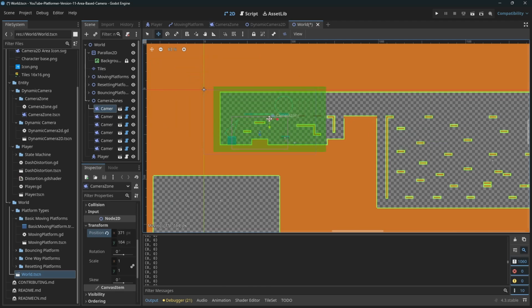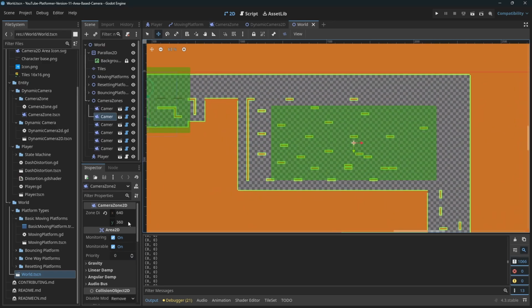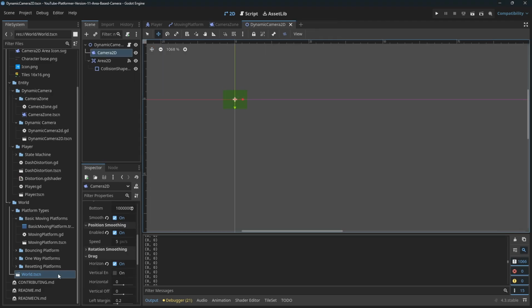Oh, this is camera zone 1. Okay, you need to go right there. Camera zone 2 is what we're looking at. 640, tab 360. I think we were editing. Okay, yeah, so there's that one. Okay, so 1.47 and 1.14 times 1.47, enter, times 1.14, enter. You can actually do multiplication and division like that in Godot.